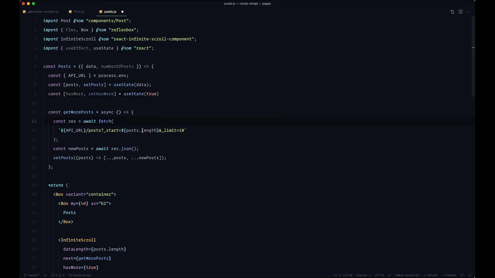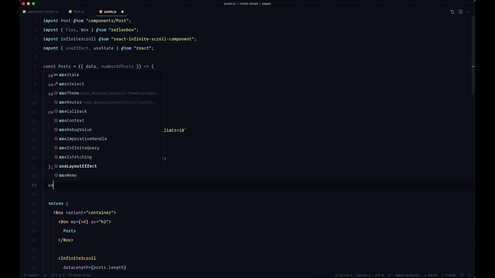Next thing that we need to do, we need to use useEffect because every time something changes, every time we get the new data, useEffect is going to get triggered, and then there we can check if the number of posts is more than the posts length that we're currently having. So once we get to the end of the list, this post length should be equal to the number of posts. So we do useEffect.